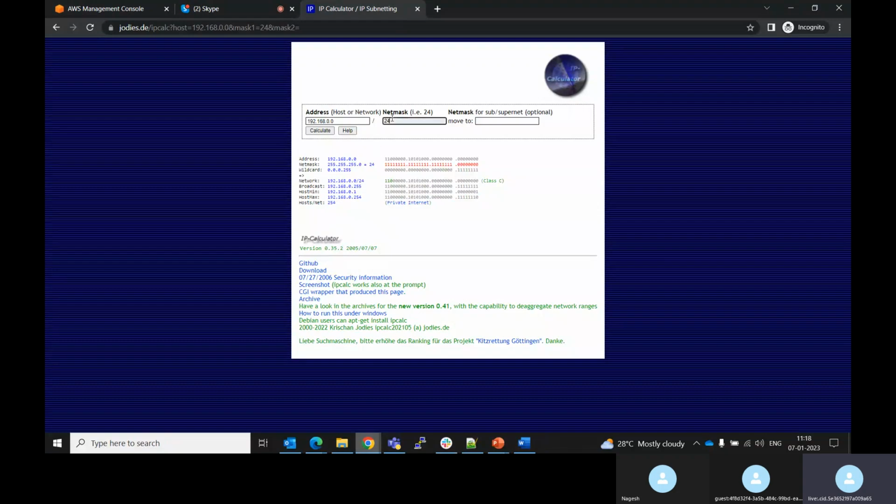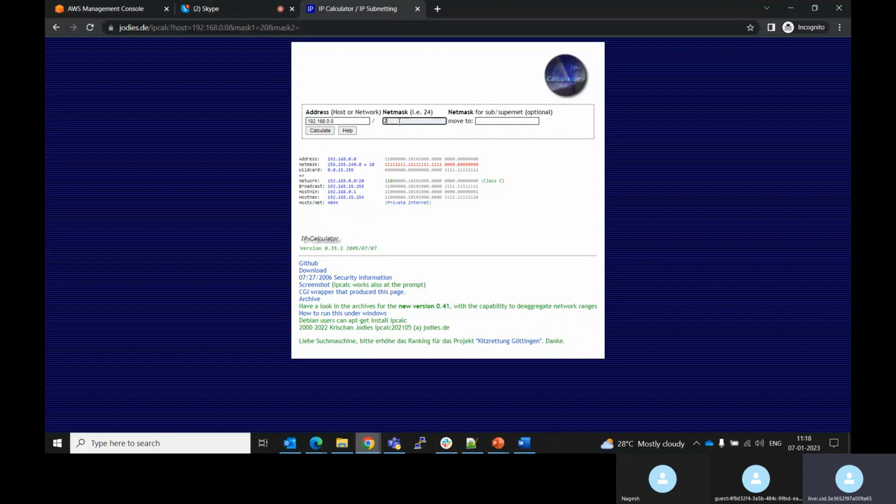Suppose, as I mentioned, you need 20,000 IPs. So if I give 22, meaning 32 minus 10, that's fine, 22. If I calculate, now if you see the value, this is the broadcast value. And if I needed only 2 power 12, that is 4096, here see the host max value.